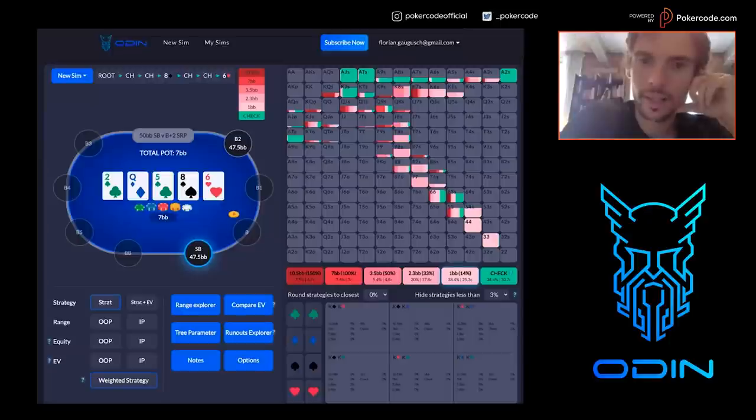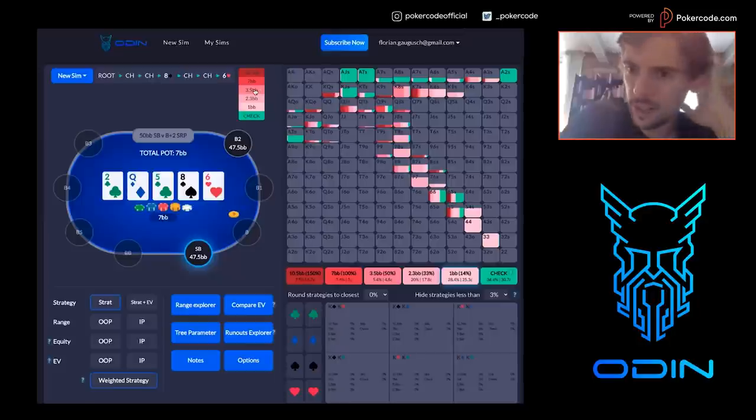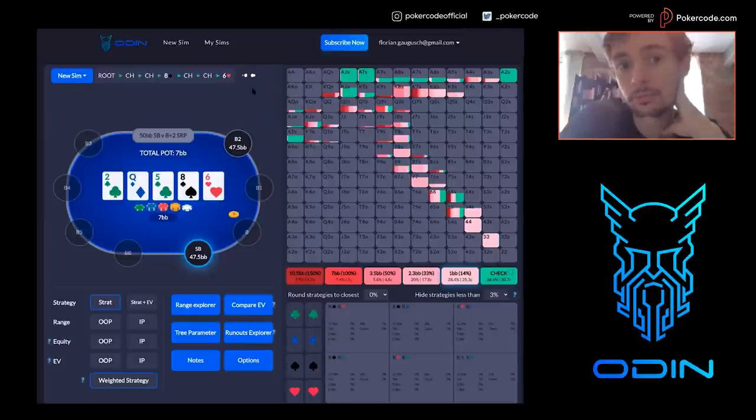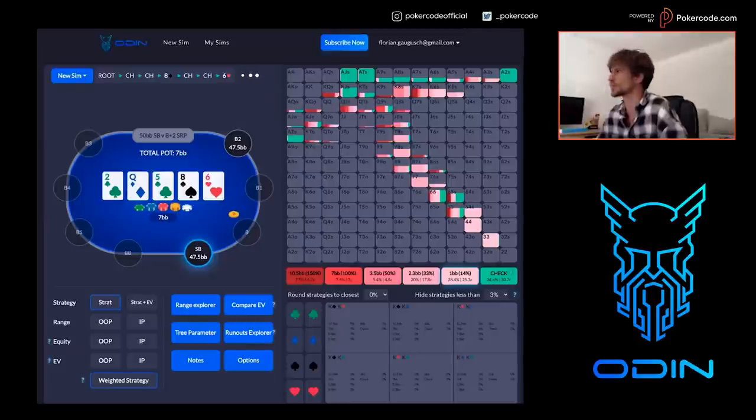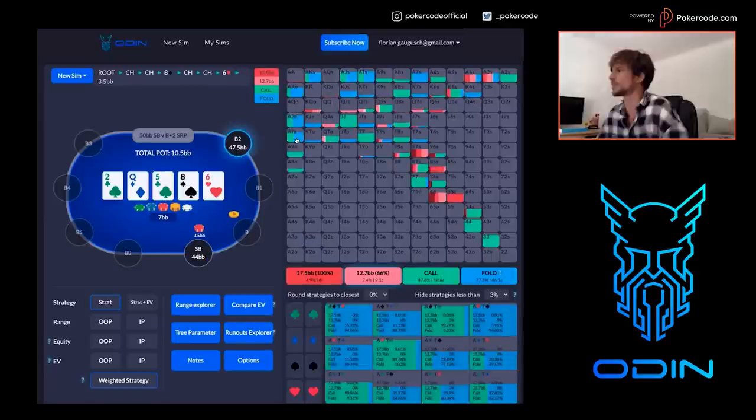Yeah. I agree. I think it's a terrible call in practice. Yeah. In theory, I think it's going to be also not so clear. Okay. Mm-hmm. So I think you will be calling, but I don't think EV wise it's... It's mixing. Suits, I cannot really find a logic. A 10 of clubs is always calling.